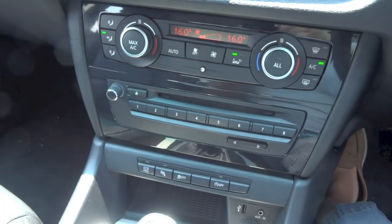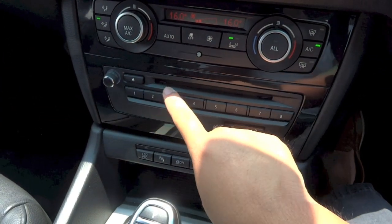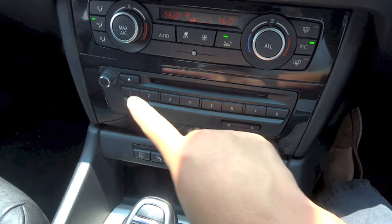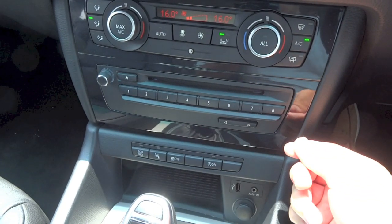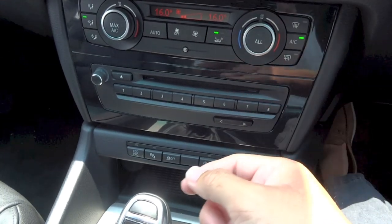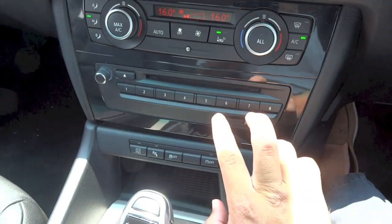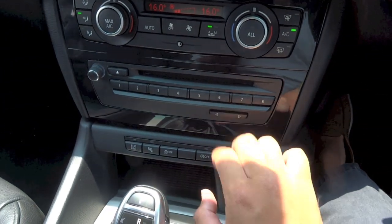Below the climate control panel on the dashboard, volume and power knob, eject button for the CD player, which is located right here. 8 customizable buttons. You can program these 8 buttons to store, say, your favorite navigation address, your favorite contact, your favorite radio station, and whatnot. And seat track buttons down here.